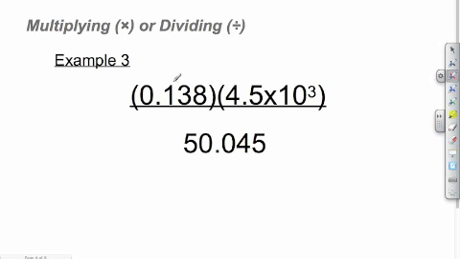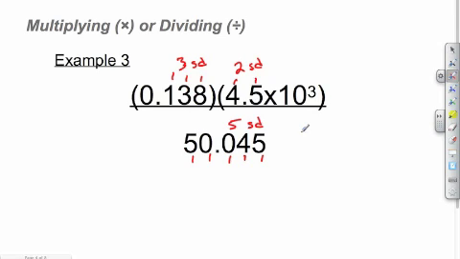My first number here has 3 significant digits. My next number, written in scientific notation, I'm going to ignore this times 10 to the third and just concentrate on the 4.5. This has 2 significant digits. And then the denominator, using the Pacific rules, I've got 1, 2, 3, 4, 5 for a total of 5 significant digits. Okay? So as you can see here, the 4.5 times 10 to the third, that is my limiting value here. My answer needs to be rounded to 2 significant digits.